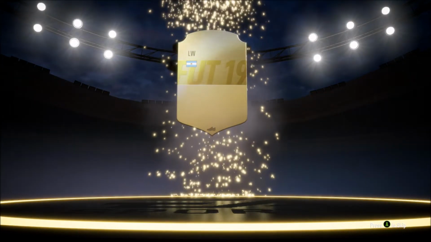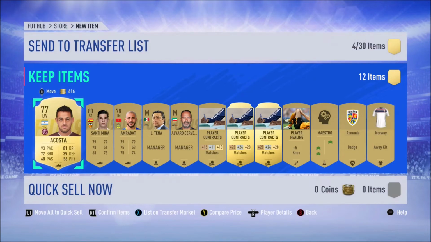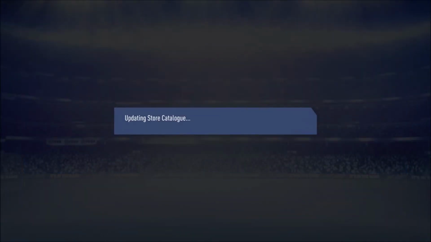Next one along, rare again, left winger. Acosta, always packed him last year. I mean, Lavezzi is back, but he's a striker, not a winger. We get Santi Mina. He's got decent pace and everything. He's only young too. He's like 20 something. Decent striker.